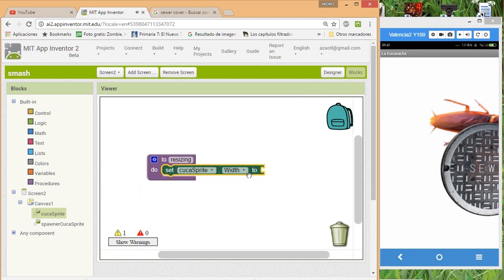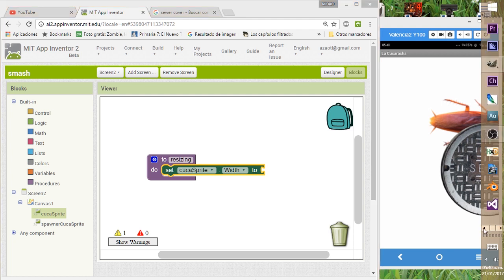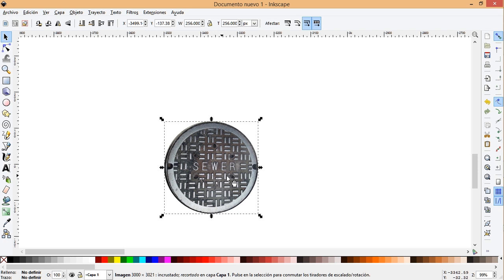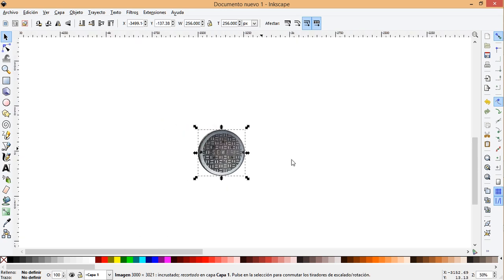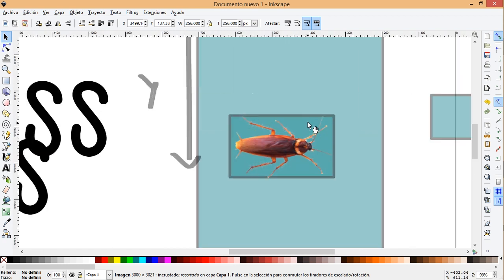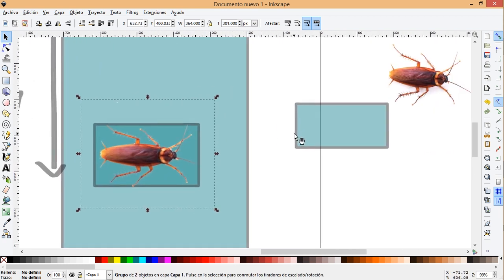So if you remember from Inkscape, we have the value of the Cucaracha. It was the double in width, the double of the height.